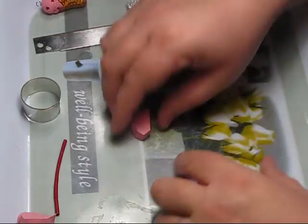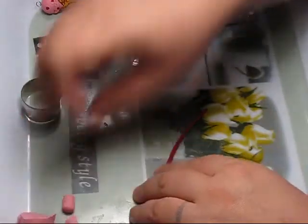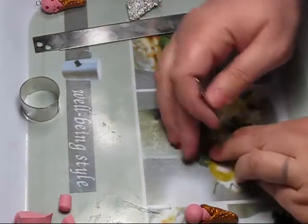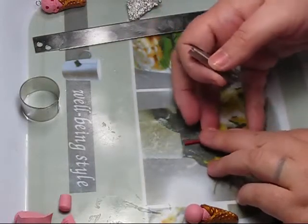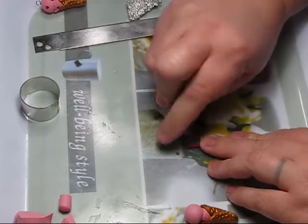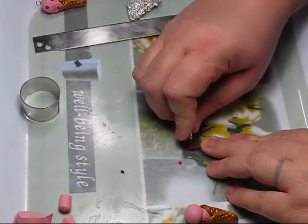Okay, so first thing I want to do is add the cherries. I got my little razor blade here because it's really sharp, and slice off little thin pieces like that. It's okay if you get it a little thicker, it doesn't really matter.